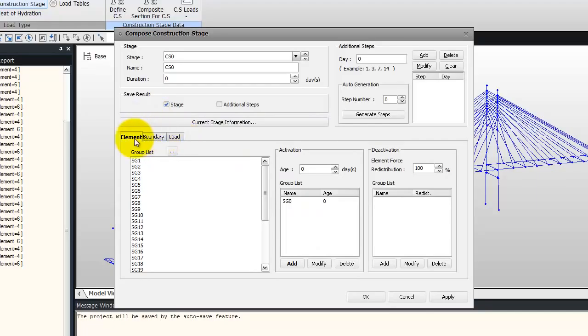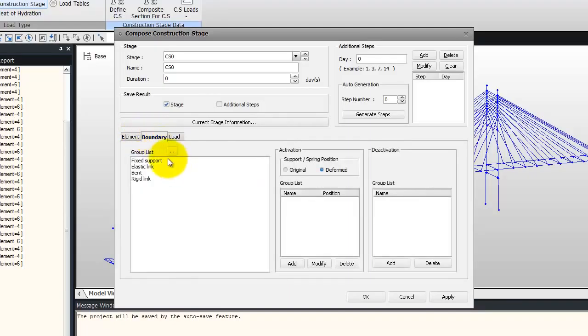Now you have three tabs here: element, boundary, and load. So to activate the element, it's in the element tab. Now for the boundary, go into boundary, and here fixed support, elastic link, and rigid link, and choose original for the support and spring position, and click on add.